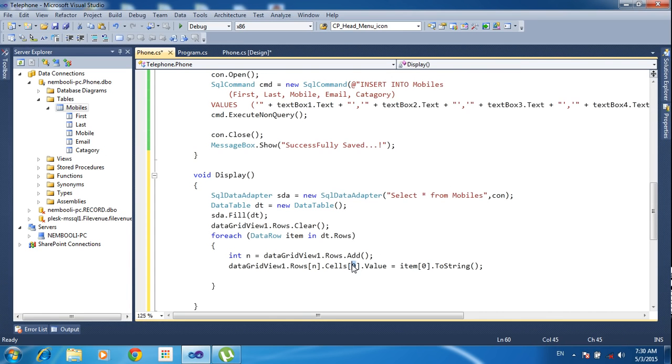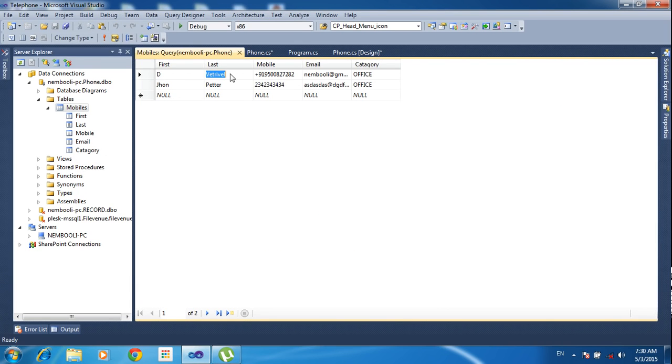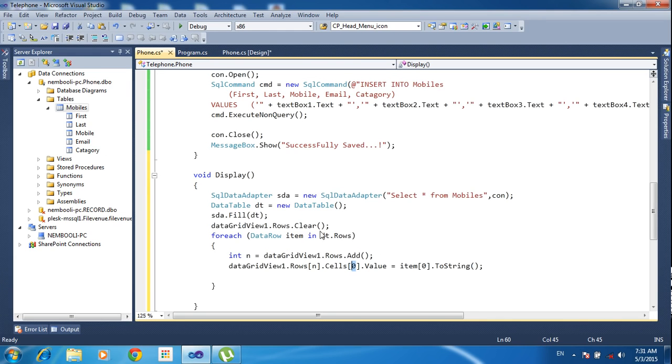This is the column index. So likewise, this is 0, this is 1, this is 2, this is 3, this is 4. Same as 0, 1, 2, 3, 4. But this row is 1, column is 0. Likewise, we are executing row by row, so the row index automatically comes here. So no need to specify the row index, only have to specify the column index 0. This is here.